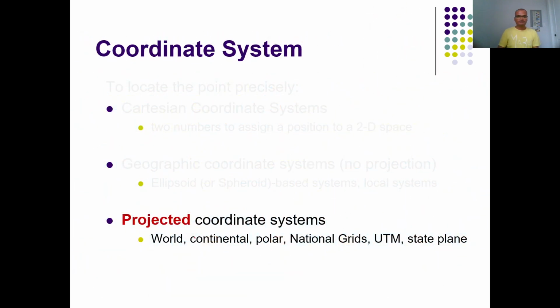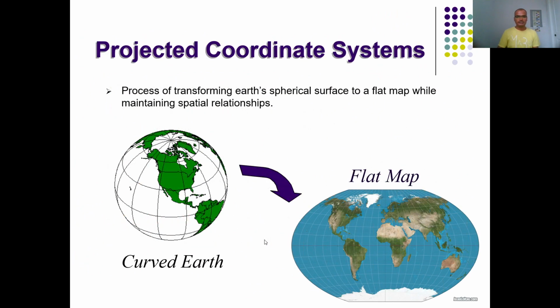So to overcome this problem, we have one more coordinate system that we call the projected coordinate system. In this system of reference, the spherical Earth surface is systematically transferred to a flat surface to show some spatial relationships accurately by systematic mathematical transformation. So we can transfer the Earth's information over a flat surface using different projection methods, and you can refer to the same system of coordinates, and that we call the projected coordinate system. The different kinds of transformations, called projections, and the associated coordinate systems we will discuss in detail in the next lecture. Thank you.